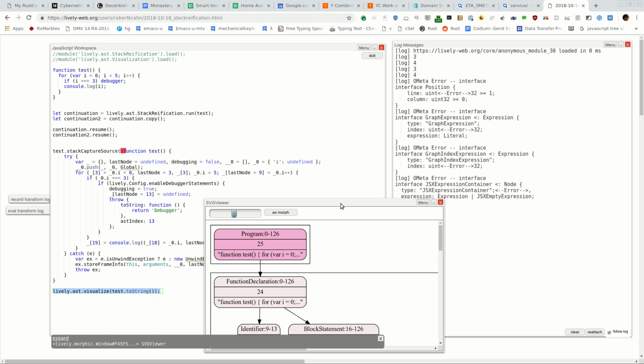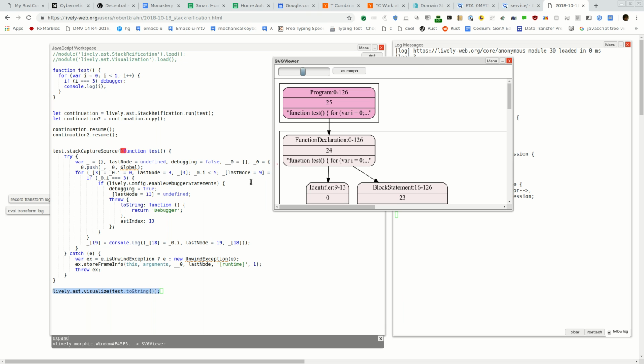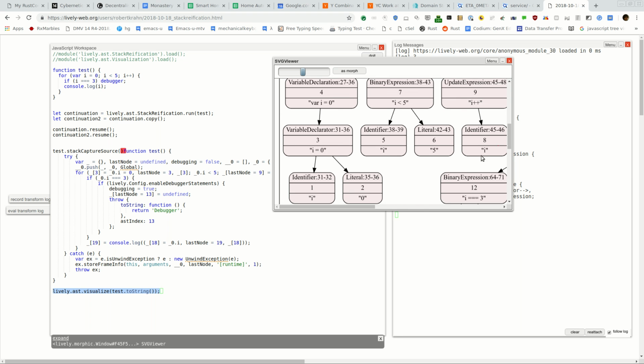we will see that for example, in our case, we stopped at the AST index 13.